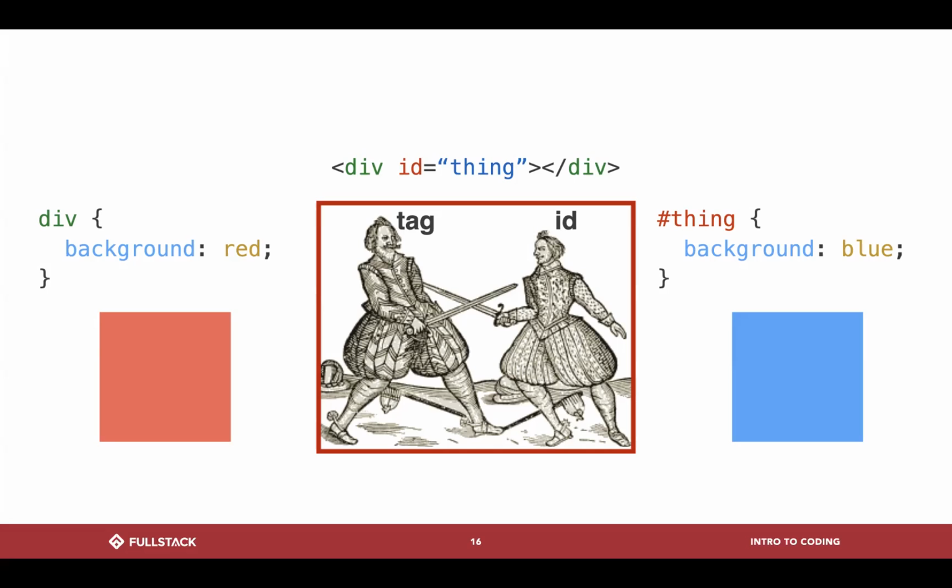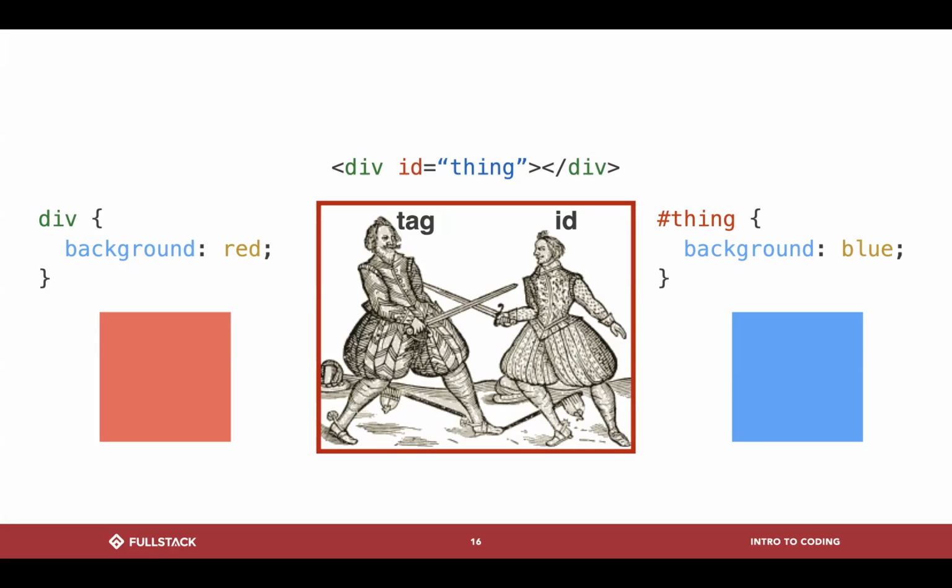being true. This is a div that has an ID of thing, and it has two rules trying to be forced into it. So which one does it take? Does anybody want to venture a guess as to which one might win out here? Probably thing, div, wouldn't it? It would take the first one. Yeah, it's going to be the ID. It's going to be hashtag thing. It's going to be blue.